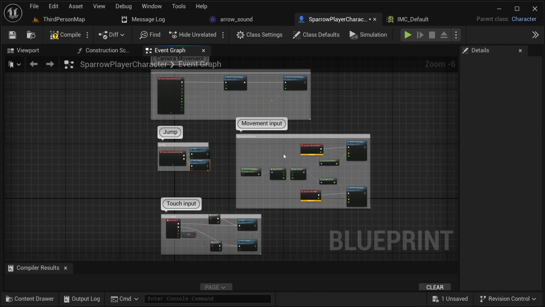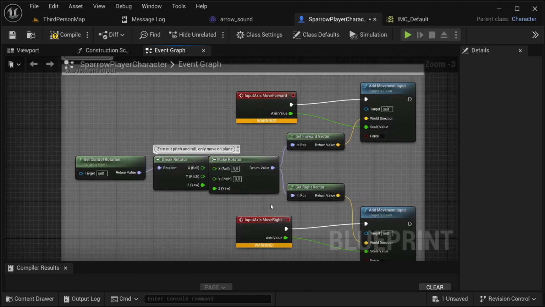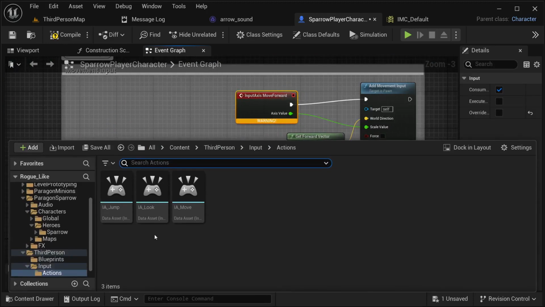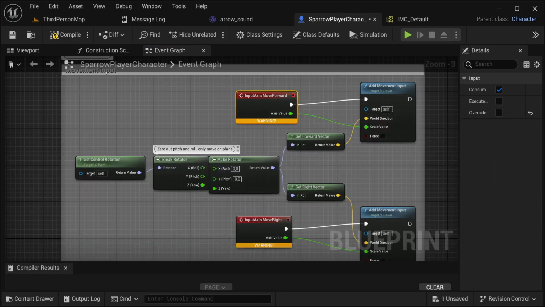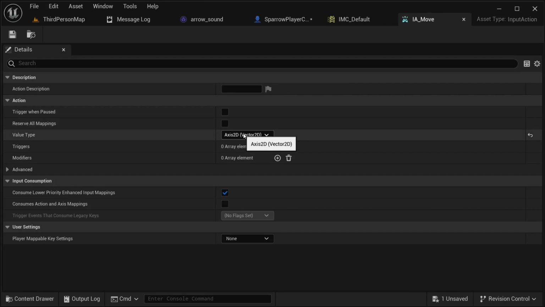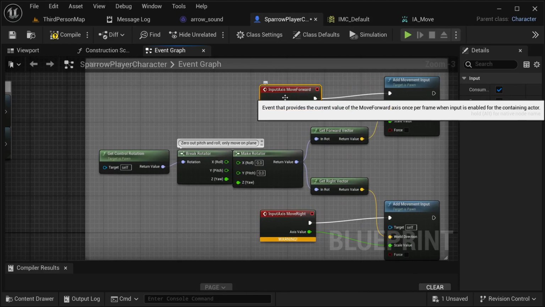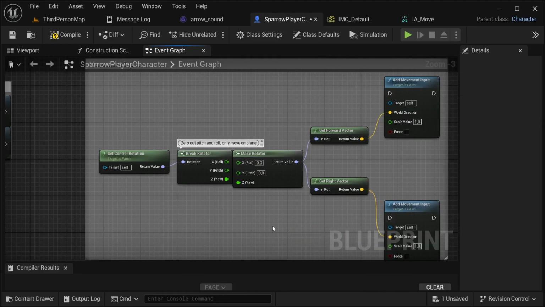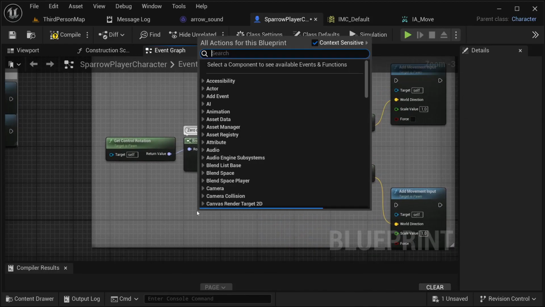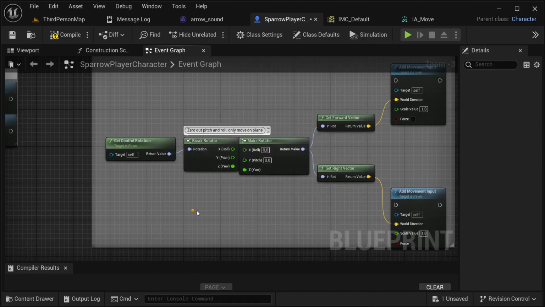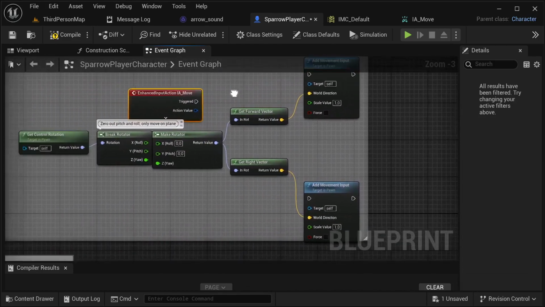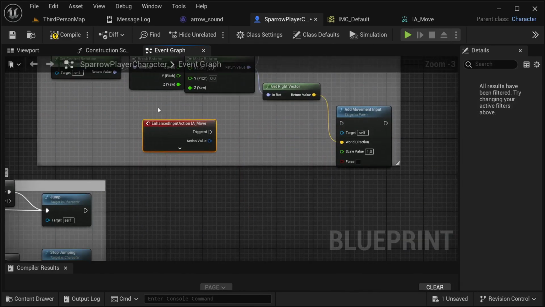Now for our movement, it's going to be slightly different. I don't have two of those. I think it is only one per move. But as you can see over here, it is axis to the value. So I'm going to be getting both of these axis values from the same one. So just delete this and delete this. Then I'm going to get EI underscore move like that. Let me see how I'm going to be placing this. I'm actually going to be placing this down here.